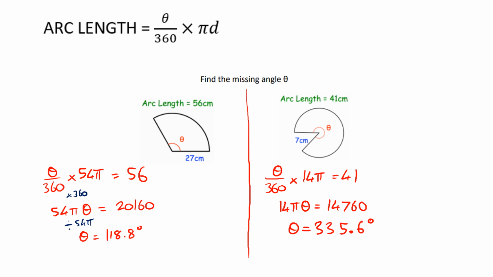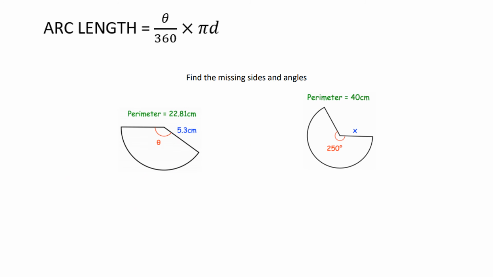Okay, one last question to look at. The most challenging question I could find involving arc lengths and sectors. Nah, it's just giving you a perimeter and asking you to find a missing angle. So what have we got to be careful for here? Well, this is perimeter, which means it's all of the distances added together. So we have to think about the fact that there's these two 5.3s are part of it. And the first thing we should do is take that away from our 22.81. So we'll get that the arc length is just equal to, take away 10.6, so 12.21.